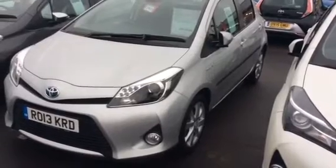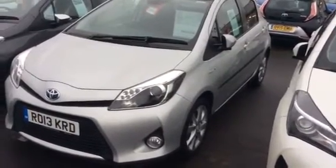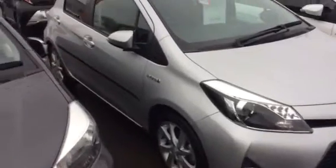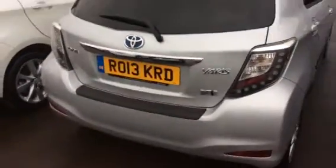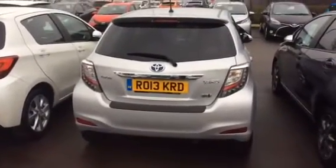The car has the protection pack, and as you can see from the doors and the side moldings on both sides, that's where it's been applied. I'll take you around to the back of the car, which will also show you the rear protection plate I was talking about, along with the parking sensors as mentioned.